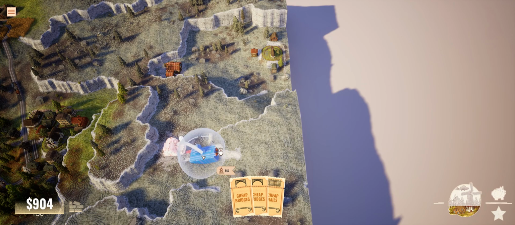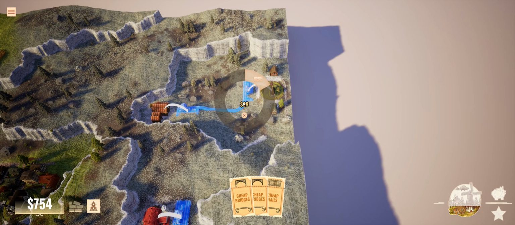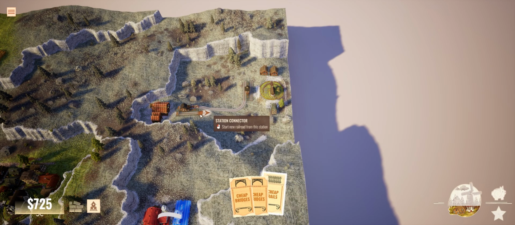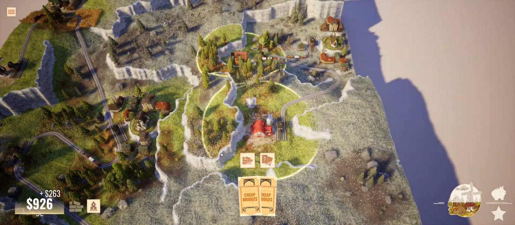Alright, so let's put station here. Station here. Do we just run this as like a terminus? I feel like we run that as a terminus, and then we go boop. And then we kind of bring this up through here. Yes. 8 new buildings.